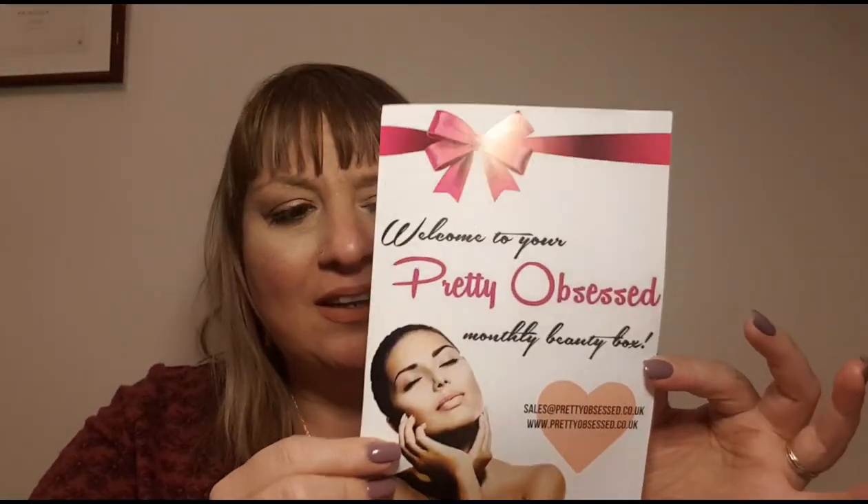I've already opened the box because I'm doing a new style of unboxing where I look at everything first. The box itself comes in a white magnetic box that lifts up. Recently they've started including a little leaflet, though there's no information about the products inside — it's pretty much a guessing game. The leaflet gives a welcome message, an email address, a website, and a referral scheme: refer a friend for free shipping on their first box, refer five friends and get a free box.